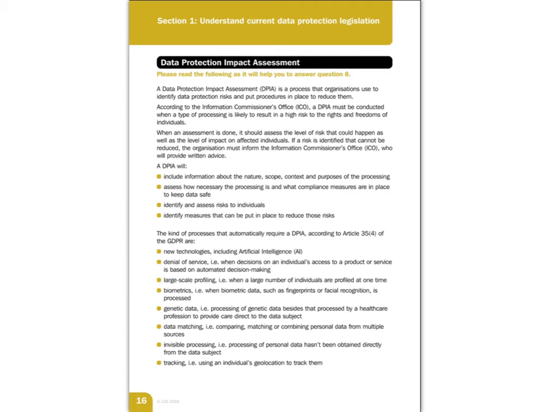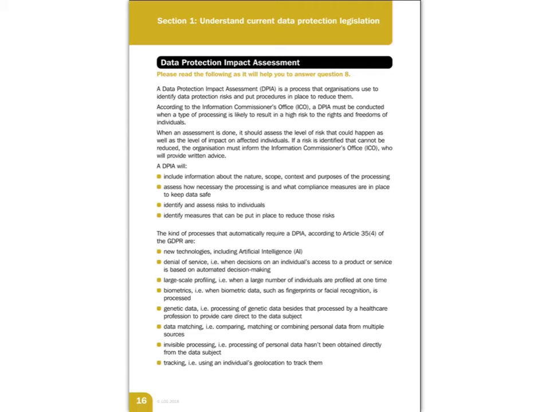Data matching. If you're combining personal data from multiple sources, so if you've taken multiple routes at obtaining data and you're merging all of those together to match and make patterns and assumptions, so trend analysis, i.e. you could take weather information and then combine that with personal shopping habits of people and the personal email habits of people. Any form of data matching in that way, you would actually need to undertake some form of impact assessment.